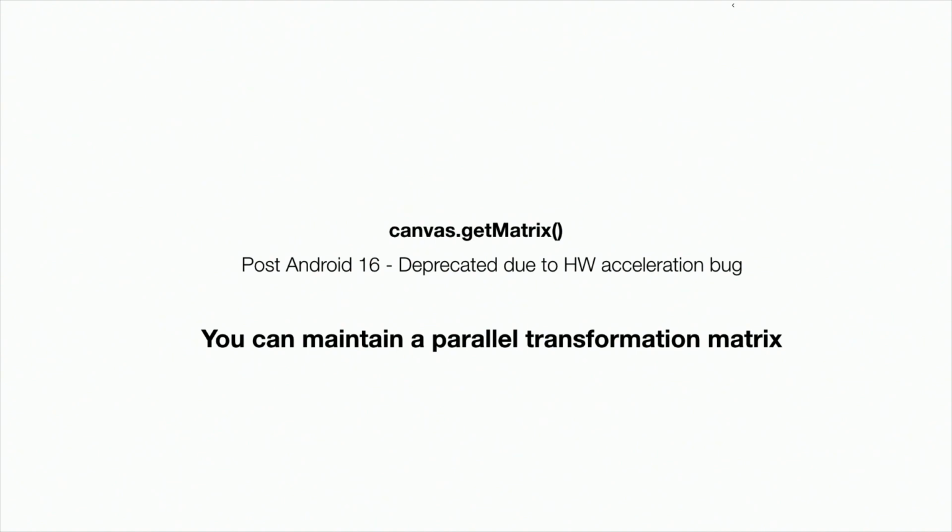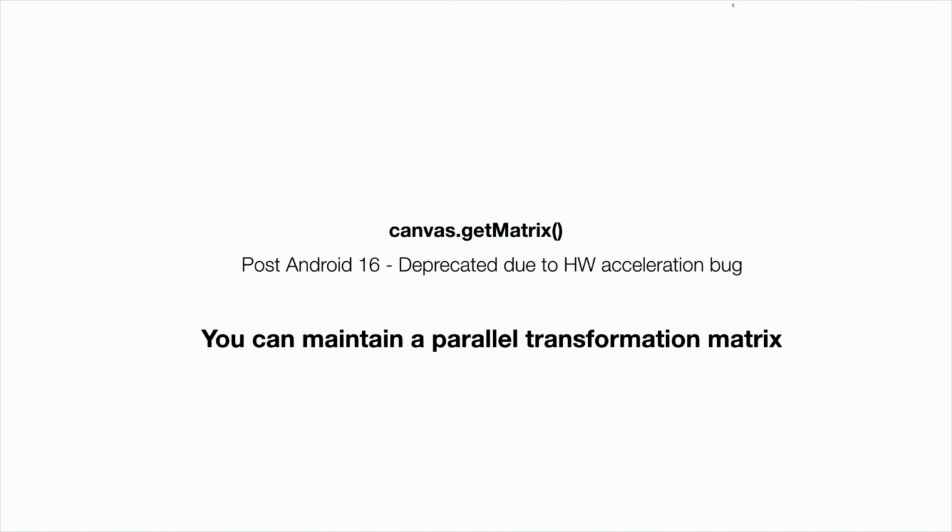So we did this, this is an overhead that we added, but I think it does the job for us. We maintained a parallel transformation matrix. Like we maintained an entire matrix which just replicated what we're trying to do on the canvas, and it kept that transformation on a separate matrix. I would not advise you to do that.